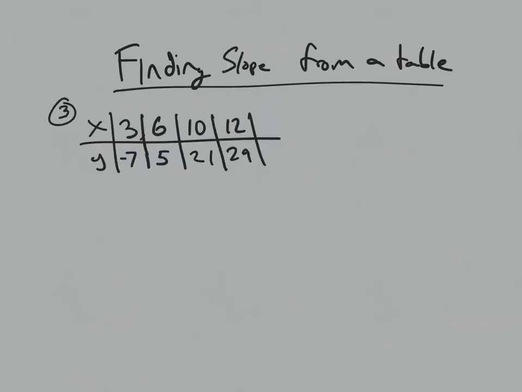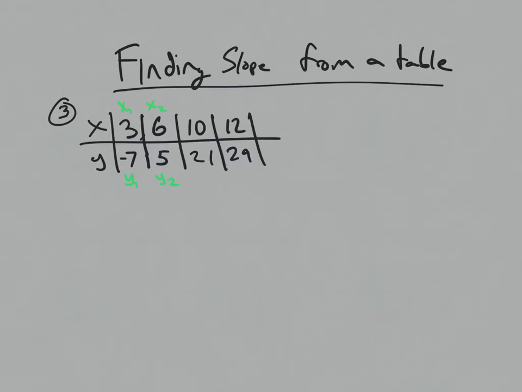What about if I do slope from a table? So from a table here, I've got x values and y values. So I can pick any 2 pairs to make them x1 and x2 and y1 and y2. So let's just do this. This is y1 and y2. This is x1 and x2. You get to pick. Because these are both x's on top, those are x's, these are y's, that's x1 and x2, y1 and y2. You could have picked any 2 pairs of numbers you wanted.